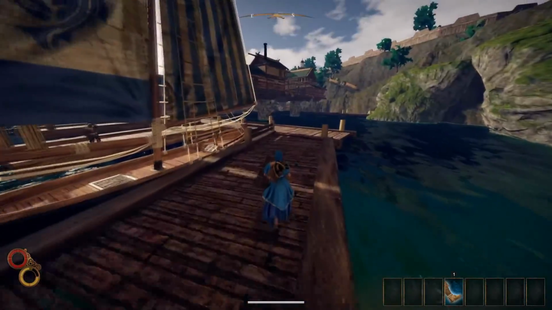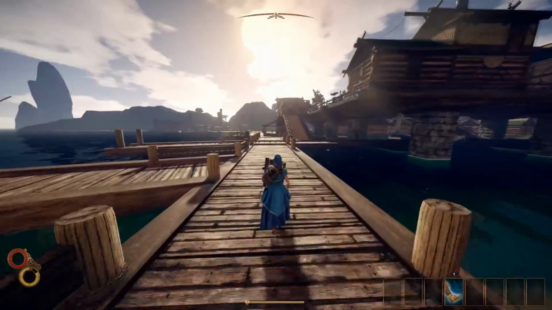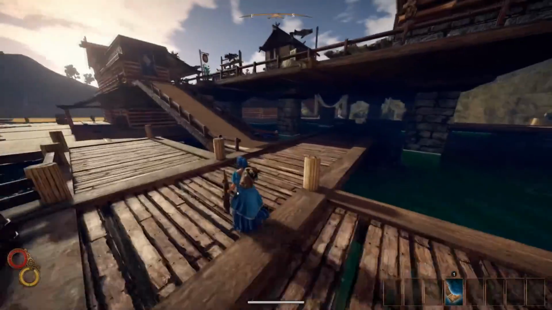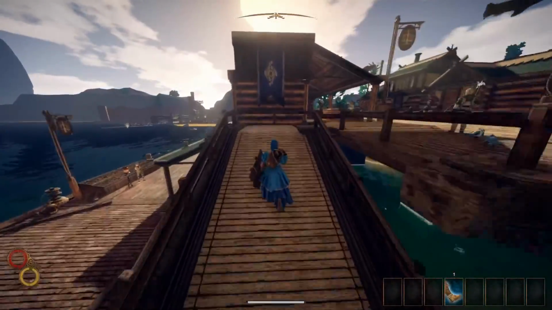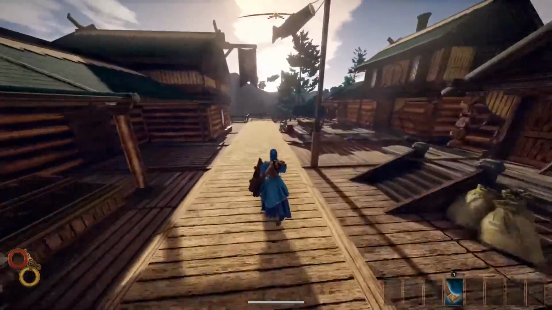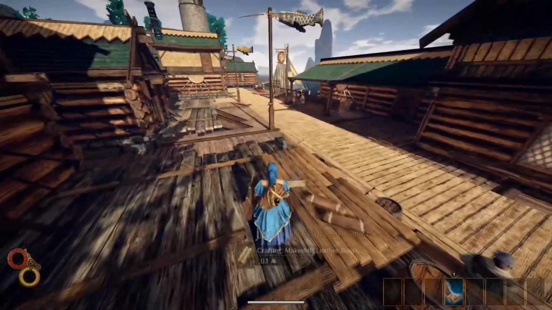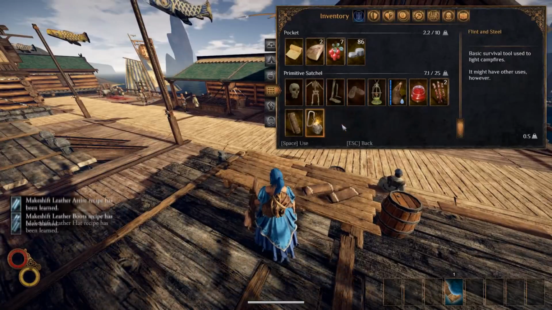Now, I feel like shields in general are kind of in a bad place. Like, you know, people wouldn't generally use them. I feel like there could be a lot more done with them at this time. So it kind of feels like a little bit of an afterthought. If you come up the ramp and then over here, you're going to find some recipes. And like I said, make sure that you learn the recipes as soon as possible.